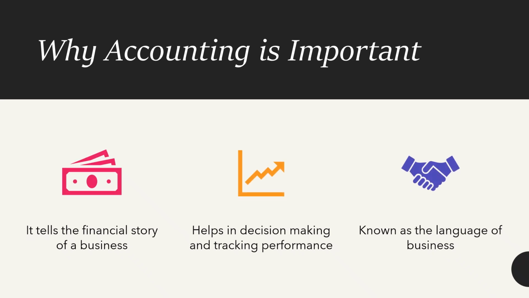Actually, it tells the financial story of a business. Think of accounting as telling a story with numbers. Just like a story has a beginning, middle, and end, accounting records where the money came from, how it was used, and what is left. So from accounting records, we can see if the business is profitable or not, growing or shrinking, stable or in trouble.